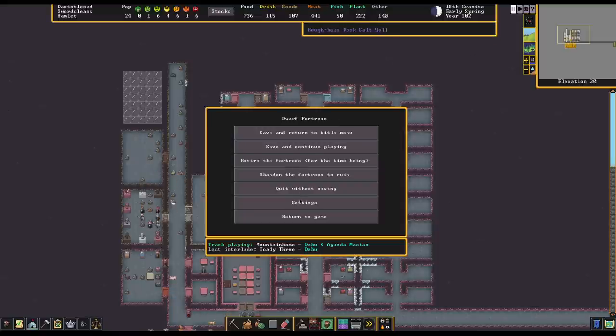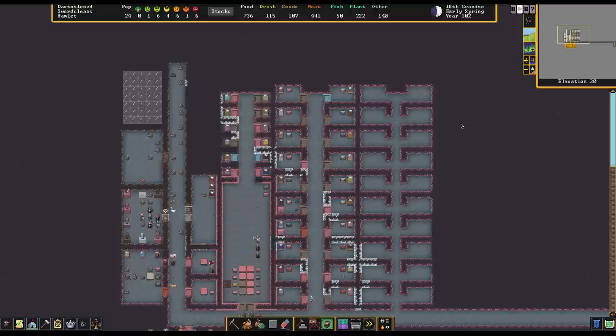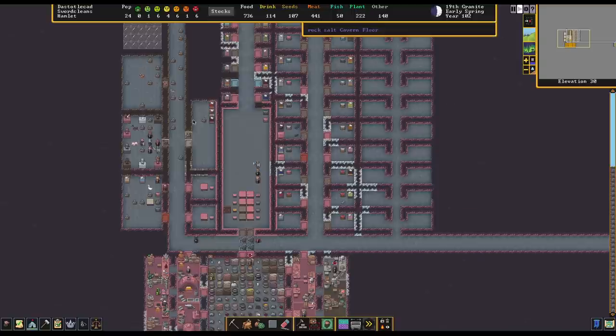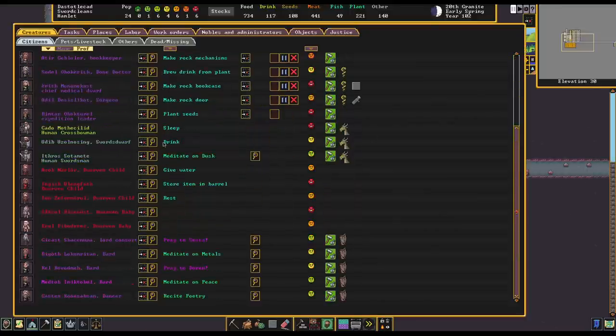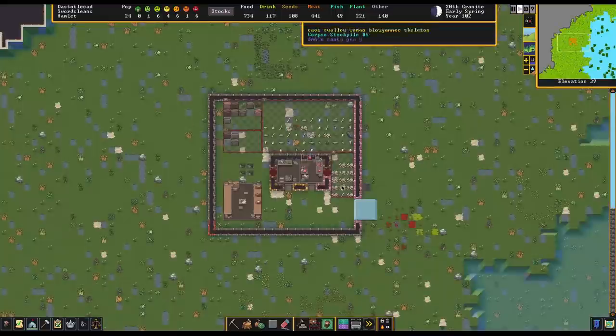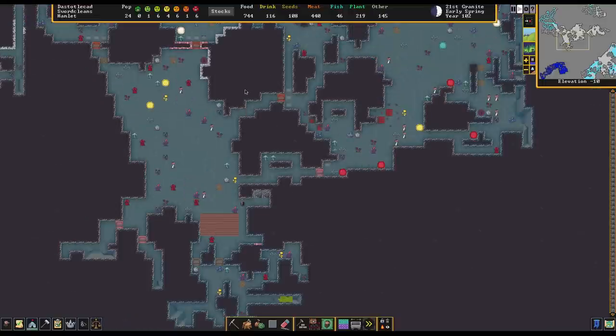It seems to have so little difference. Sound is kind of funky because some elements of it really don't work in a linear way, the way that we process volume. There we go. Hopefully that's low enough that it's not too close to my voice. I know that we had a couple of issues a couple of videos ago when I turned the music back on. And it doesn't help that the Dwarf Fortress music is kind of inconsistent in terms of whether it's playing or not, and some songs are a little bit louder than others. Okay, I think now we're looking a little bit better. I'm feeling a little bit better about this situation here.